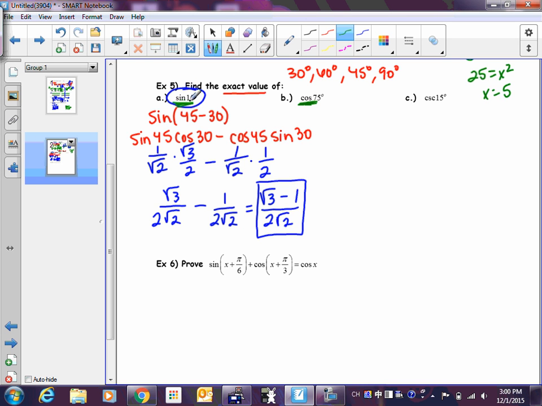They're co-functions. Are these angles complements, meaning, do they add up to 90? Yes. So what is cosine of 75? The exact same thing. Don't do all the work, just use the property. Because sine and cosine are co-functions, and 15 degrees and 75 degrees are complementary angles, sine of 15 is cosine of 75. Like on yesterday's homework, I might have given you sine of 15 and said, write a co-function. Rewrite this as a co-function. If you recognize that, you get out of work.